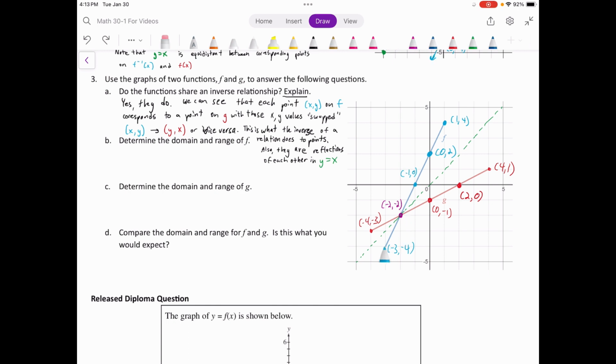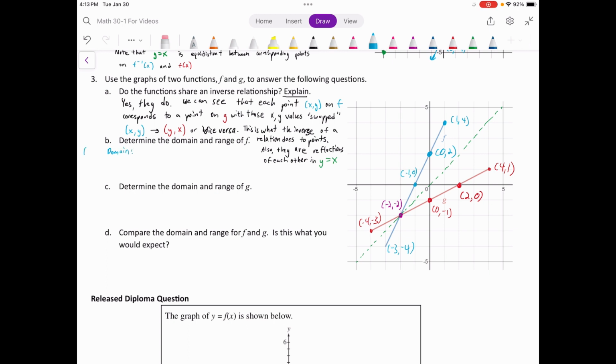Okay, well, look at f. Domain is the set of all x values that can go into the function. And graphically, we can think of that as the x values that the graph will pass through, right? Well, we can see f, the blue one, starts, quote unquote, at x being -3, and it ends when x is 1. Notice no arrows here. We're clearly shown that it does not extend beyond x being 1 or x being -3. Okay? So, domain, we just got to read it off.